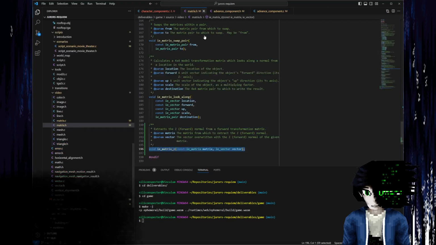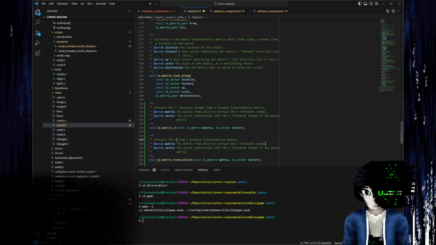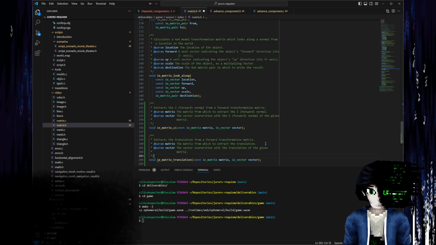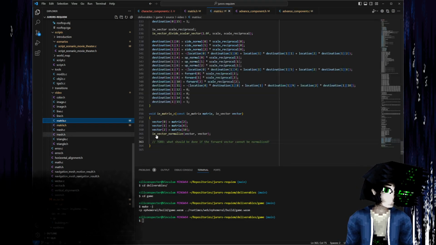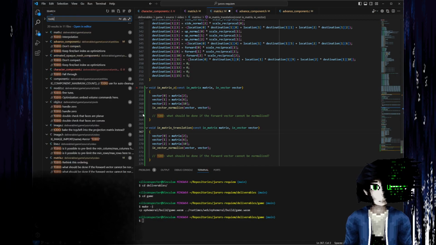Let's add a matrix translation here. Man, this code base is racking up to-dos like no one's business.